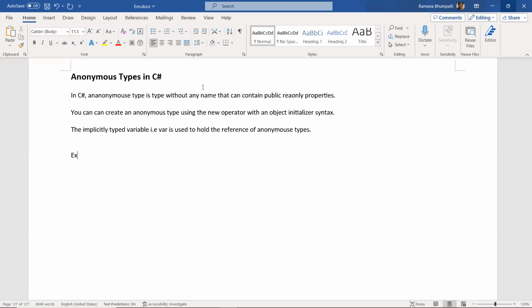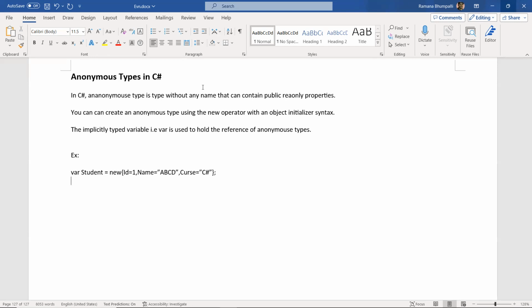For example, we are going to create a var for student details equal to new, and start with curly braces. You can say id equal to 1, name equal to abcd, comma, course equal to C sharp. This way you can create an anonymous type using the var keyword and the new keyword.